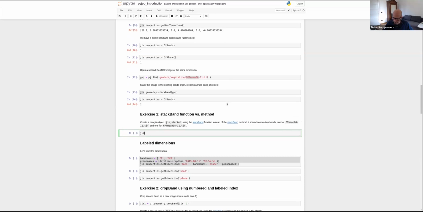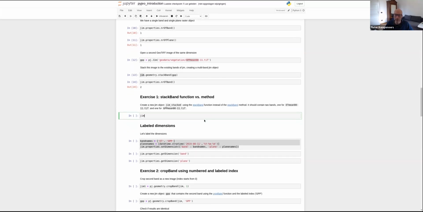So what we can do is we call pygeo.geometry stack, and we give the GIM as a parameter, and then the other GIM GPP as well, and this will return a third GIM object.